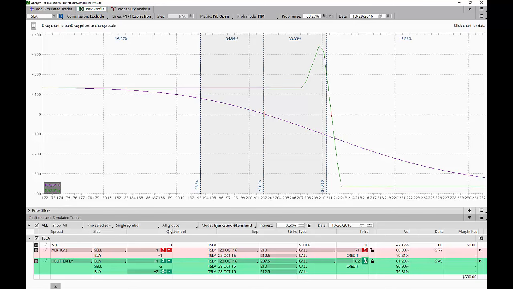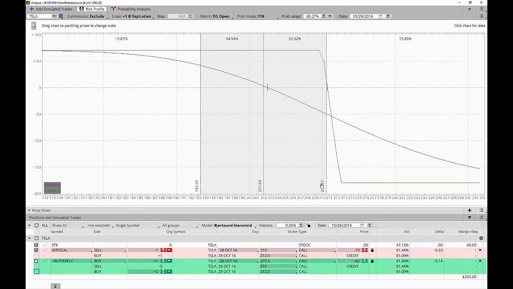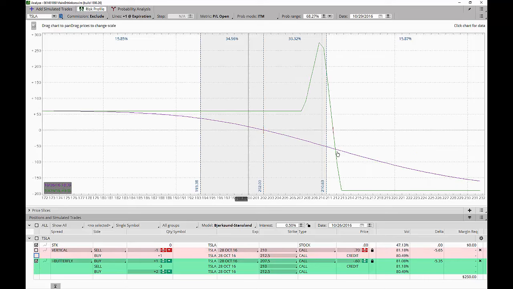I also like to come in and move to the nearest kind of round strike or the round numerical value so you can get an easy feel for what the math would mean on this. And what I continue to try and point out to people with these types of strategies is that if we're just looking at the short vertical, if this trade goes directly against us, we stand to lose $180. If you compare that to the unbalanced butterfly, looking at a very similar type situation where it explodes against us and we're just dead wrong, well, here we only lose $190. So it's still a very forgiving strategy in relationship to the risk reward.